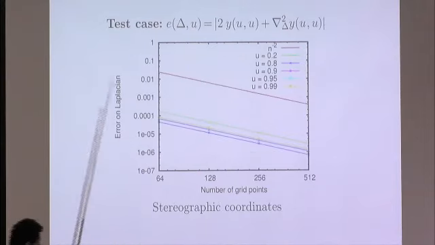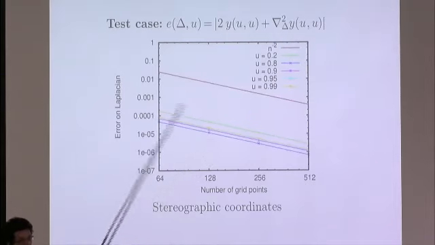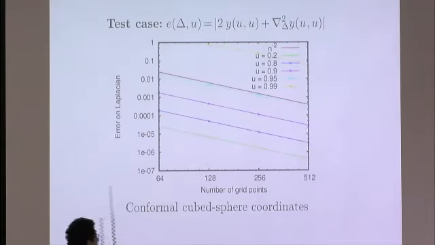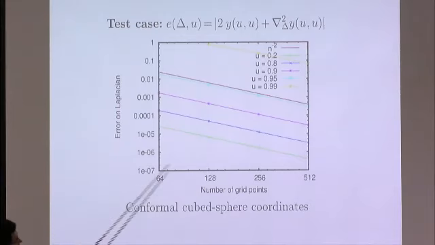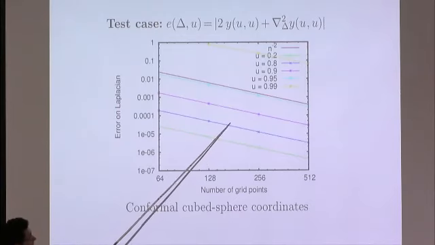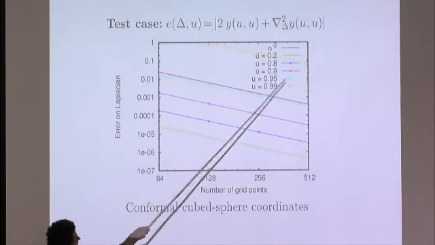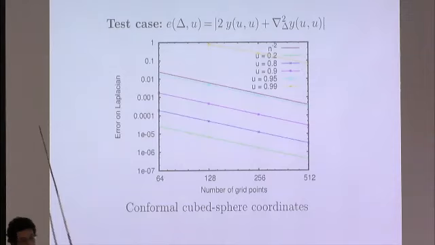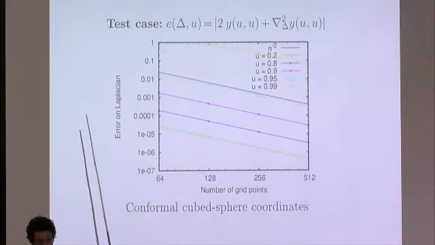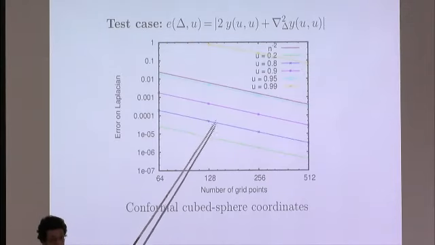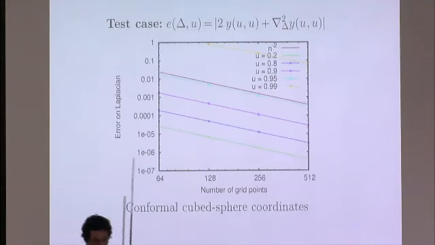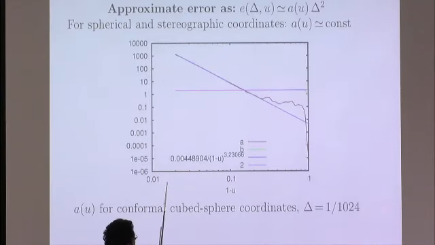If you do that for stereographic coordinates, it's pretty much the same story. The error distribution is a bit different, but still you get second-order convergence and everything is fine. Now if you do that on the cube sphere, that's what you get. Here you are at the center of the cube sphere patch, and then you get closer and closer to the pole, the closest point being the yellow curve up there. You see that you always get local second-order convergence, as you expect, but the absolute error actually diverges as you get to the pole.